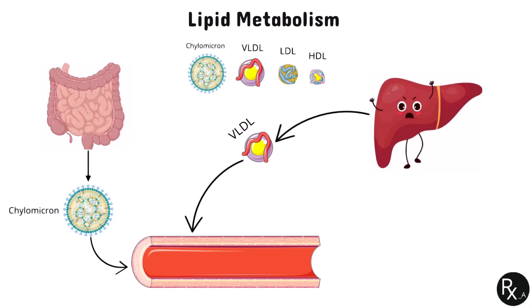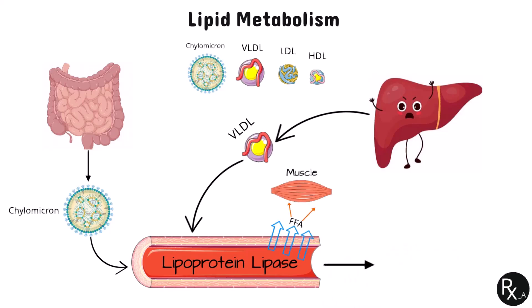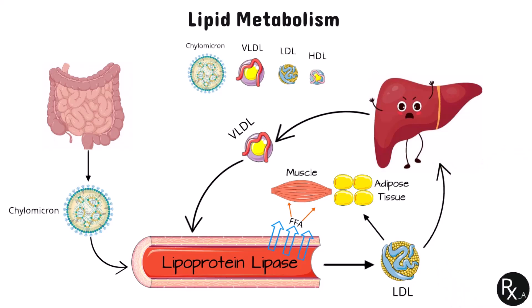These two lipoproteins function to transport energy-rich triglycerides to all of the body's cells. Once secreted into the bloodstream, an enzyme called lipoprotein lipase, found on capillary walls, releases the fatty acids, which are then taken up by the tissues. As the triglyceride content decreases, VLDL is converted into LDL, which now has a comparatively higher percentage of cholesterol. The liver requires cholesterol to make bile acids; therefore, more than half of the circulating LDL is eventually absorbed by the liver. LDL's primary role is to transport cholesterol to cells where it is needed for cell membrane and steroid hormone synthesis. Furthermore, bile acids are essential for normal digestion and absorption of fat-soluble vitamins in the small intestine.